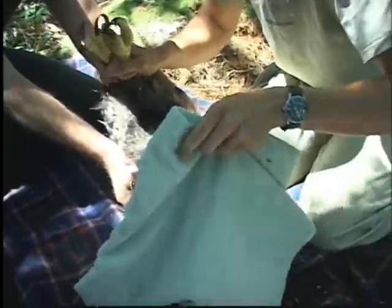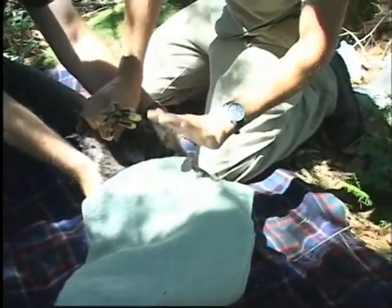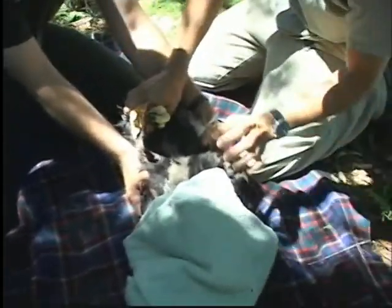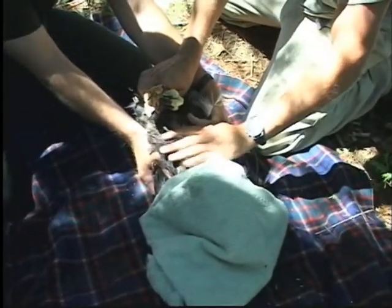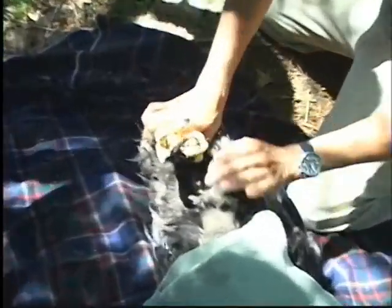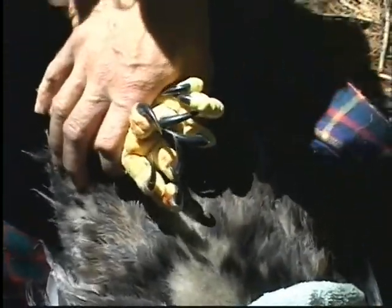Okay, now we're gonna cover his head. Okay, now get his other wing over. Great. Got it. Put this over like this. Okay, let me grab. Now he should kind of be fairly calm right now, so you can let go of his body. And step over him? Yep, you can grab his talons like this, the way I have them. And put your finger in between the way I do. There, great.